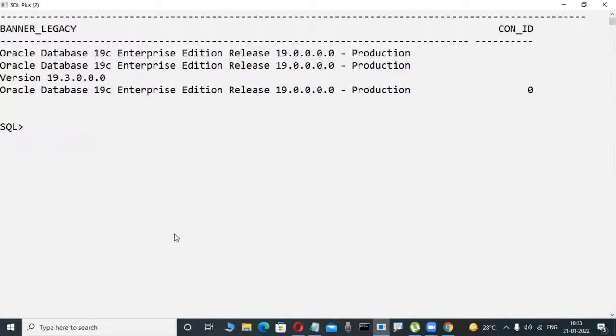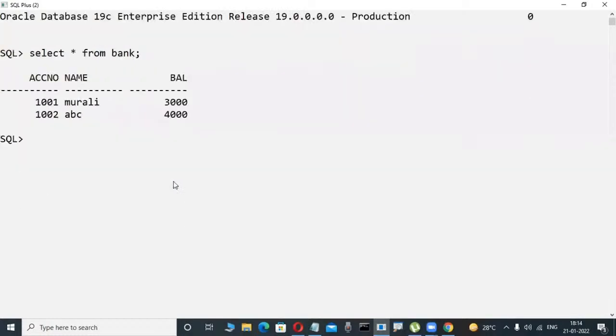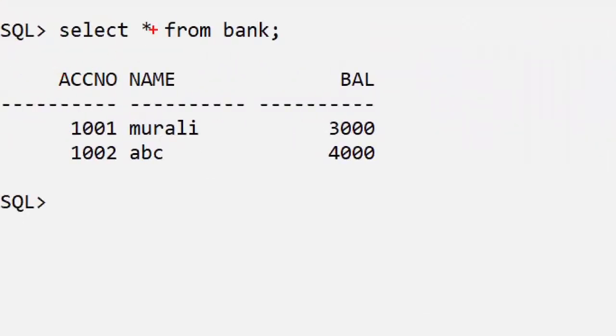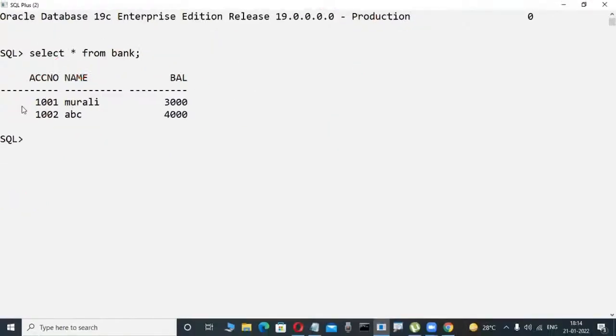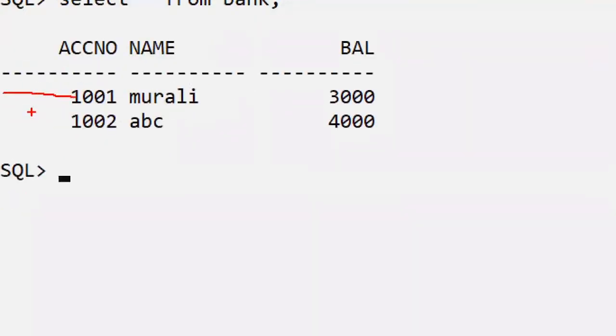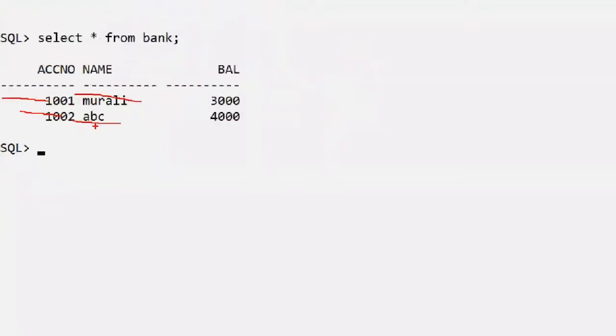Suppose in this database, a bank is a table, for example. Observe the scenario, it is a very easy way to understand. In a table format only, we store the data. Suppose this is the SBI bank, and this is its data. These are columns: account number, name, and balance. These are called columns. Here, 1001 and so on are called rows or data.